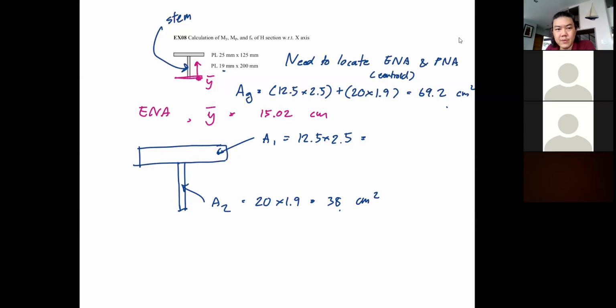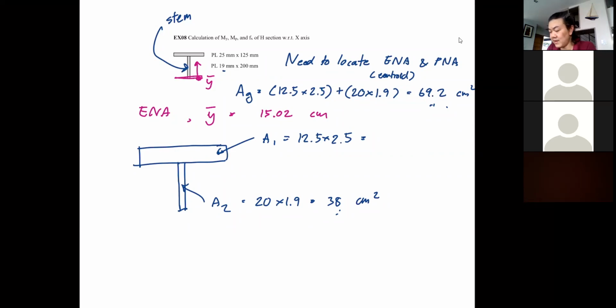So if you are going to split the area of this T section into two equal parts, where would the plastic neutral axis be? In A1 or in A2? A1. Yeah, but A2 is greater than half of this, no? A2, sorry. Right, so because A2 is greater than A1, to have the axis where it breaks this section into two equal parts, A2 would have to give some to A1, correct?